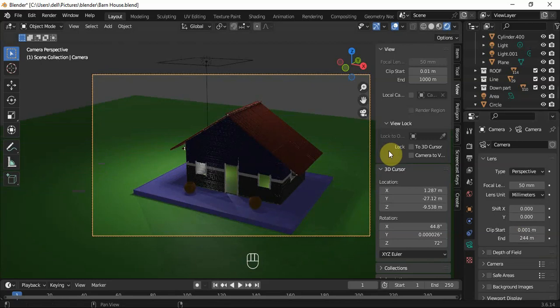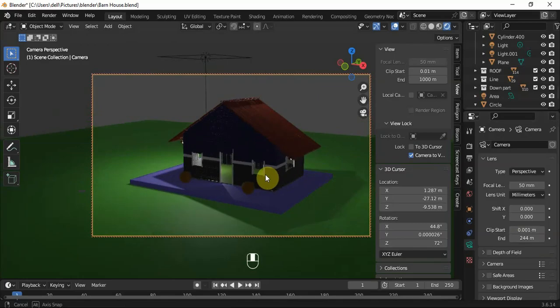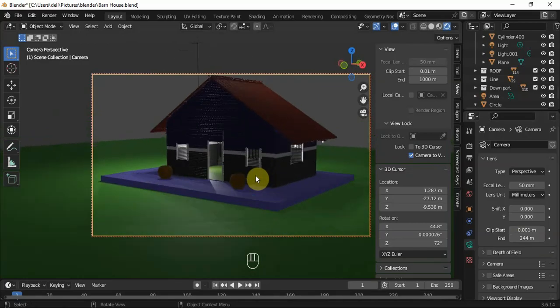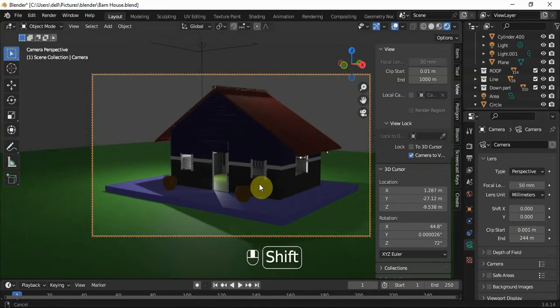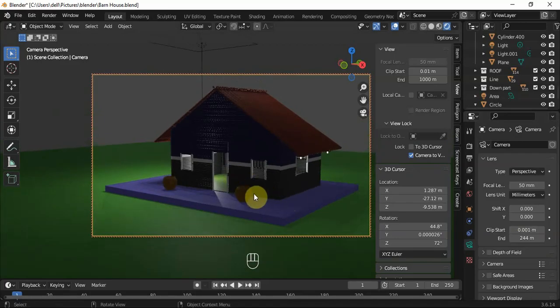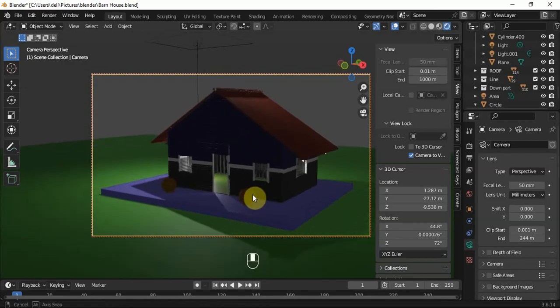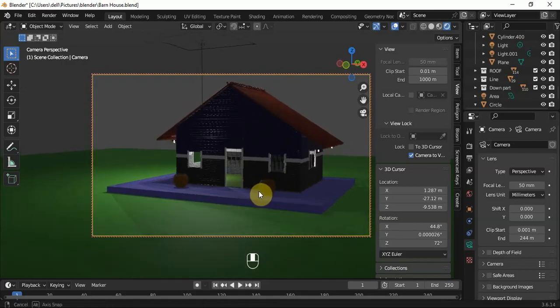So now I still need to adjust my camera just so that I can have the view of the house. Okay, let me bring it downward. Alright, so let me rotate it a little.